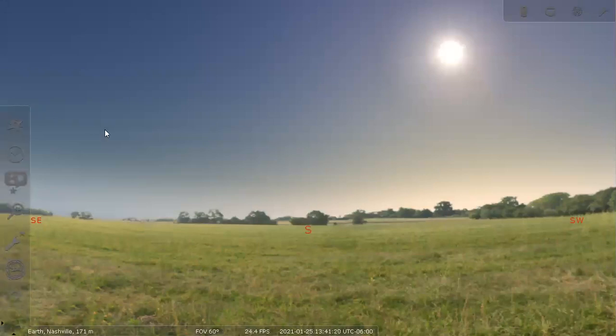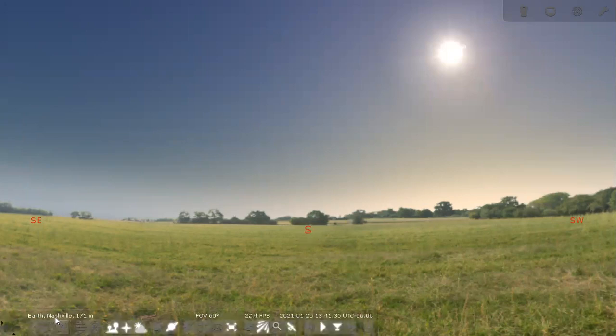So look at here. If you see this window, once we open this software, you can see this window. This is the ground. This one right here is showing you the south. We are looking south from Nashville.